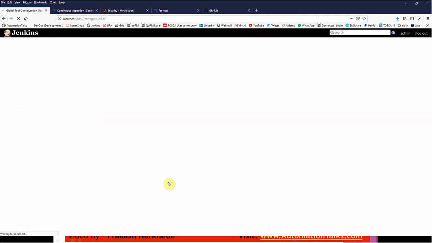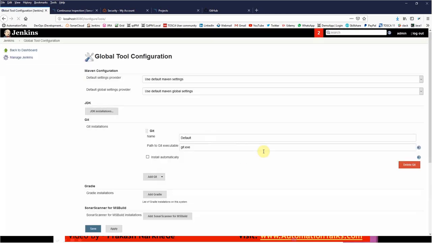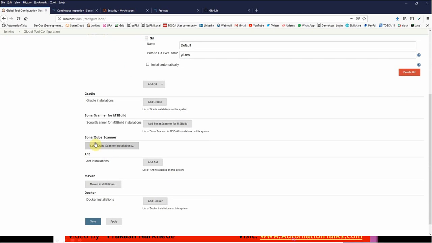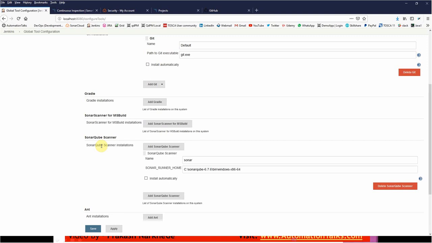Earlier this was common, but now they have segregated. For any tools related configuration, you need to go to Global Tool Configuration. Here as well you will find the option SonarQube Scanner, SonarQube installations.